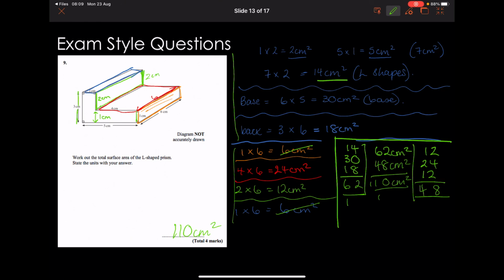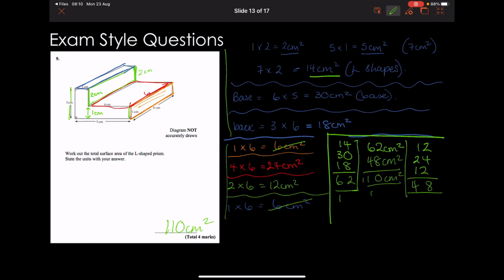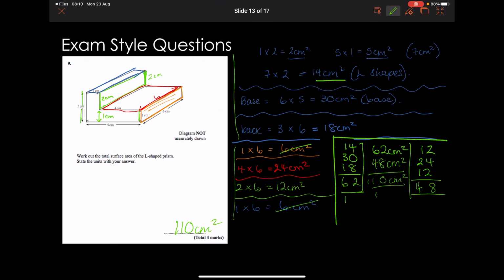Don't know what's going on with my pen and everything, it's flashing. Okay, that was a tricky one, I'm not going to lie. All right, so very good work. We've got 2 more questions and then we're done. Oh, I know why it's flashing, because it's not quite in shape.